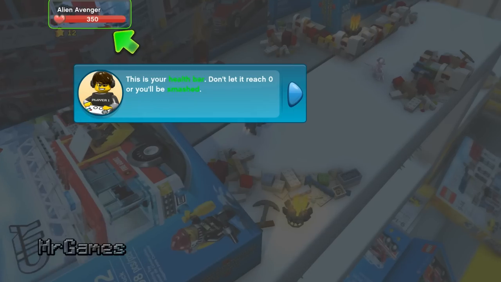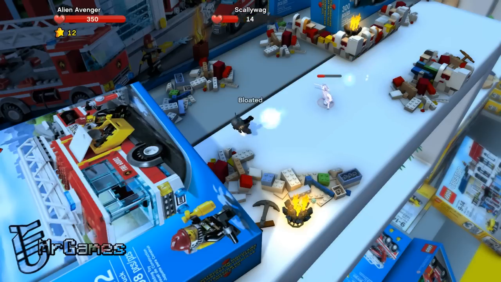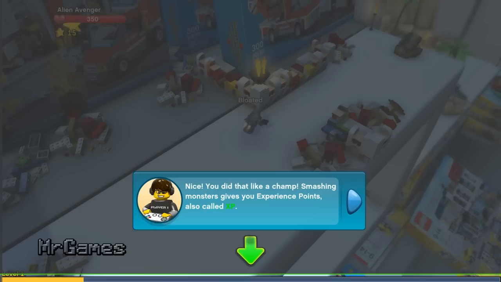This is your health bar. Don't let it reach zero or you'll be smashed. Oh yeah? Take this, ghost pirate. Back to the ship with thee. Okay, let's look at this now. Nice, you did that like a champ.